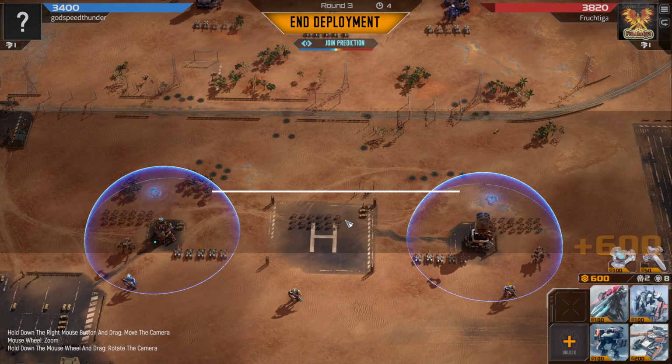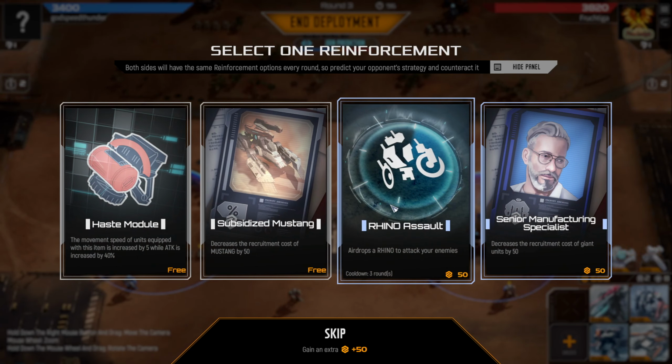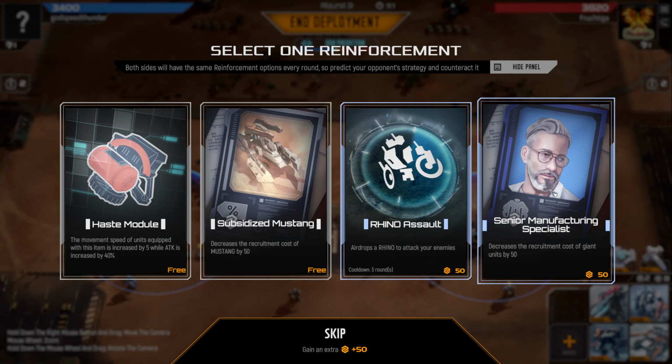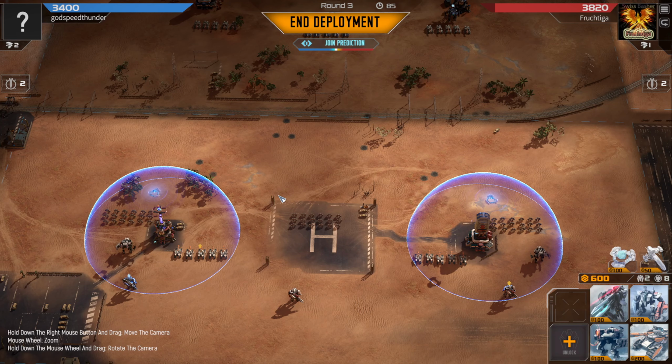So that worked out quite well. Rhino assault. Decreases cost of giants. Subsidized Mustang. Well, I've got to go for subsidized Mustang. I've got to.